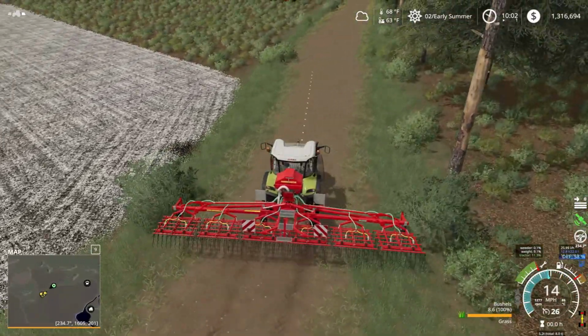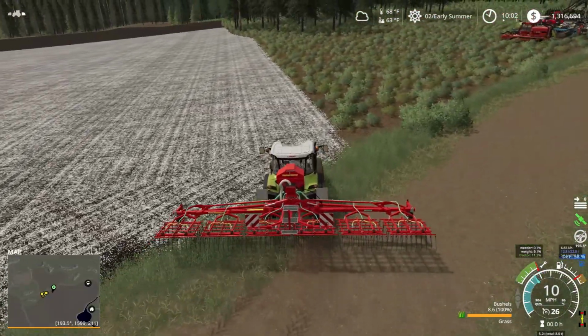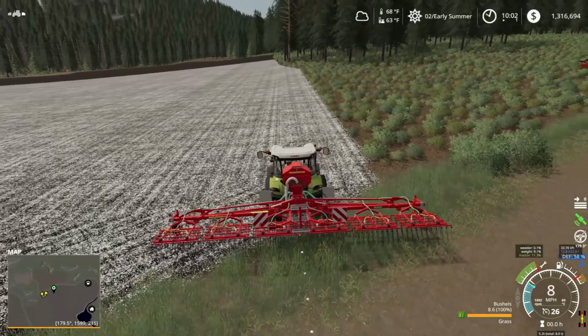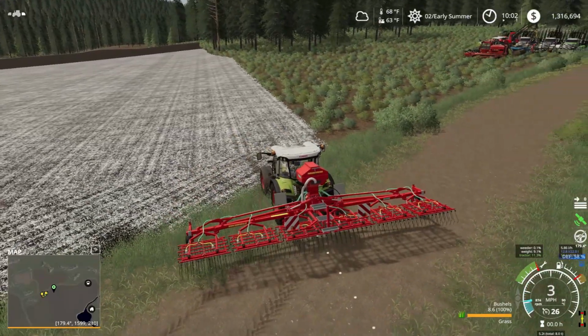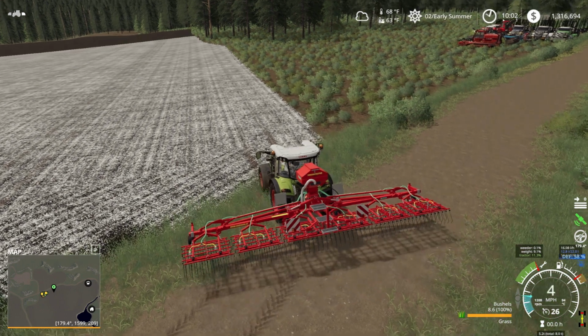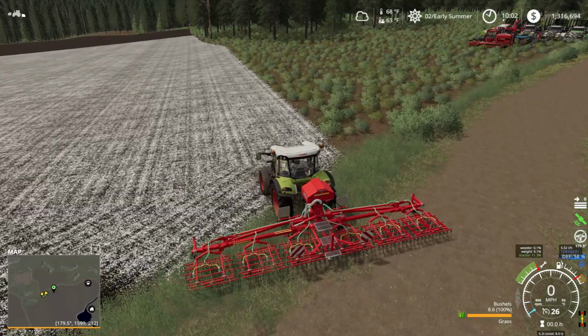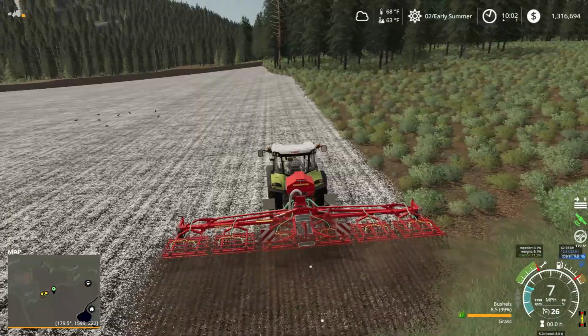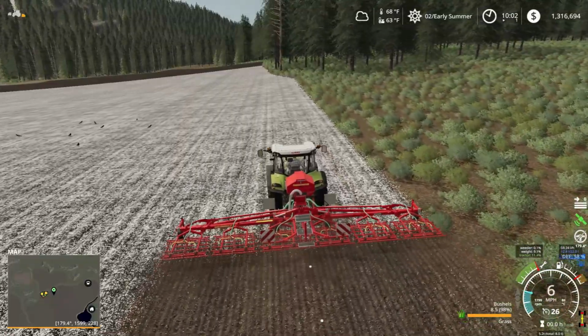I used another one of these. I think it was the Sapphire, I think is what it was called. In another one of my plays, we were planting grass or canola. If I have used this, I do not remember. Turn it on. Yep, it's working. Working great.